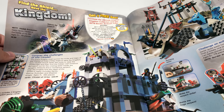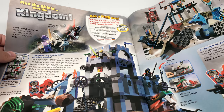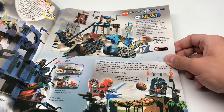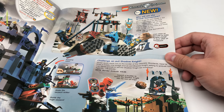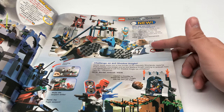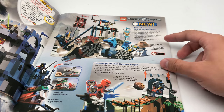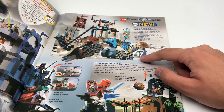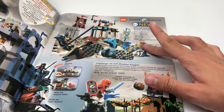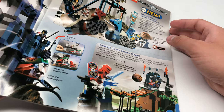We have the Vladex Encounter right here — nine bucks. This was their Big Bang theme, a huge theme. Knight's Kingdoms 2 — there was Knight's Kingdoms in 2000, but that wasn't as big as this one. The Grand Tournament — I think I might actually own this one. I knew it looked familiar. Not really a cool one in my opinion.